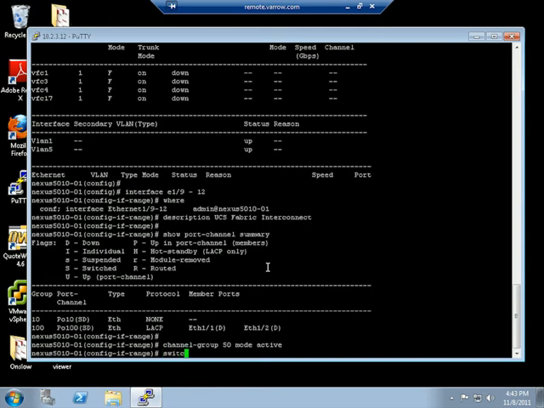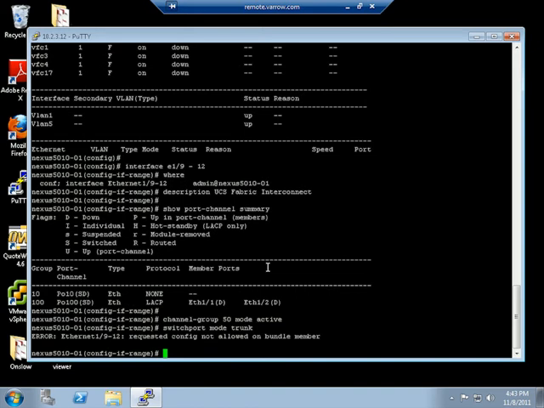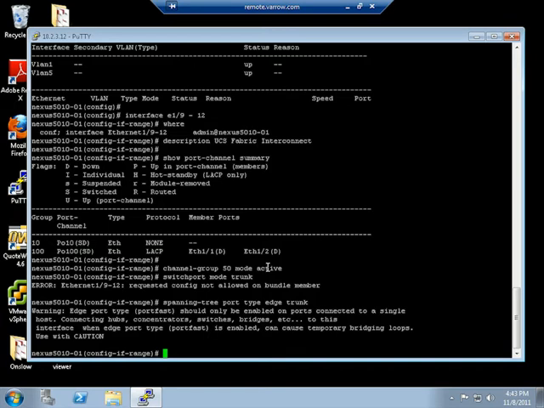We'll set switch port mode trunk, and these commands may not work right. Let's see what happens. Yeah. So some of these commands are going to kick back because we're in a port channel. If you're not doing port channels, if these were discrete uplink ports, we would be using switch port mode trunk, spanning tree port type edge trunk, which it does let me do on each individual port. It's just going to warn you not to connect in a hub, concentrator, standard switch, bridge, etc. The interconnects are not a standard switch again. They don't run spanning tree. They don't have loops, so you're fine, but just a warning.